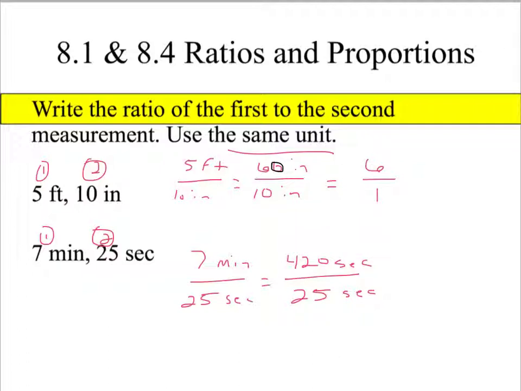Yeah, I can divide both of these by 5, right? You betcha. The bottom one is the easiest: that's 5 seconds. And the top one, 420 divided by 5, is 84. So I have 84 fifths. And I'm done. Donezo. Sweet. So that is ratios. And I apologize, you don't need the unit at the very end there. If you want to put it in there, fantastic. But you don't need it because we're talking about the exact same unit.